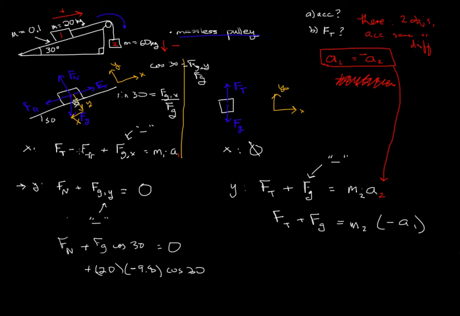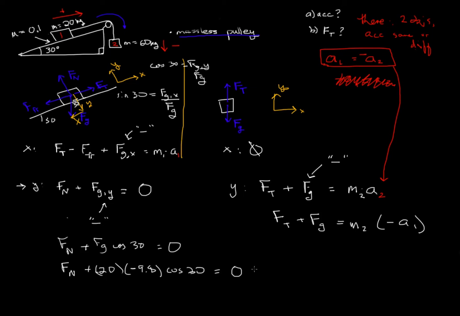And the big takeaway is if you're ever in doubt, you can always add it initially, and then just make sure when you plug in the numbers that you are getting a negative value if it's supposed to be negative. So here friction should be negative, Fgx should be negative, and Fgy is negative, and it's clear that we are getting an overall negative quantity. So you have normal force plus this negative Fgx equals 0. I apologize, it's bizarre that you're adding initially and then you make sure it's negative. But that's why you have to think about this a little bit here.